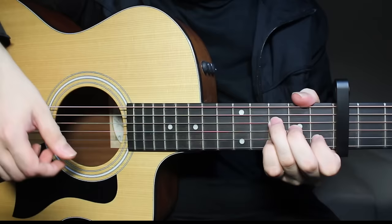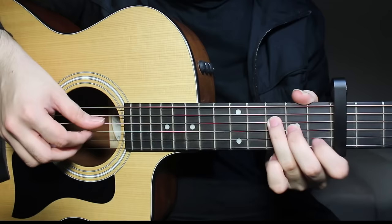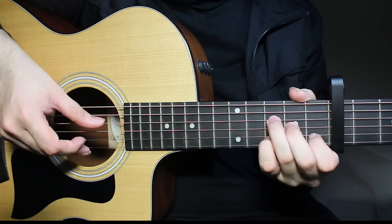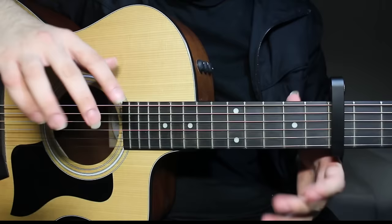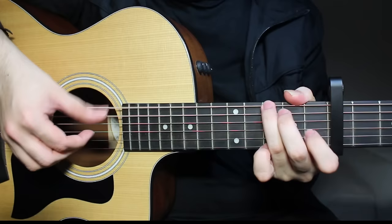Open on the 2nd string, then play the 4th and 3rd strings open, come to the 1st fret, and then open on 4th and 3rd string again, then land on 3rd fret of the 2nd string. Then you come to the ending — this little part we're going to use later. We're on F again: play 3rd fret on the 4th string and 2nd fret on the 3rd string together, then play 1st fret on the 2nd string individually, then 3rd fret on the 2nd string, open on the 1st string, and back to 2nd fret on the 3rd string.